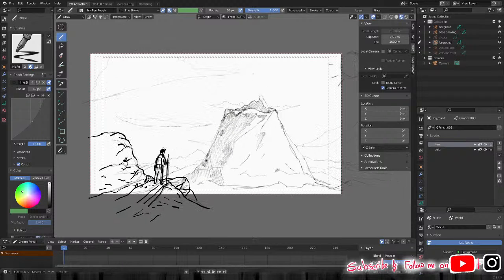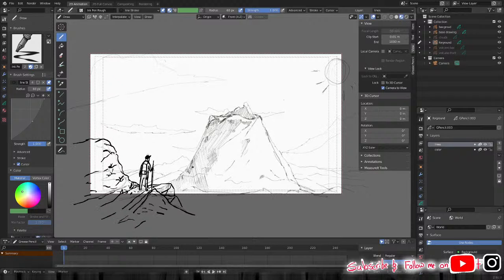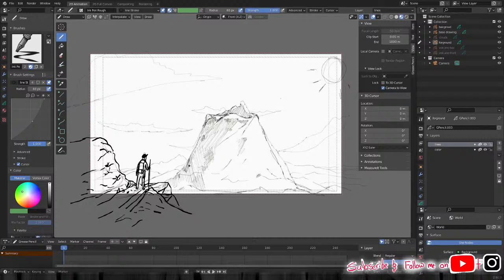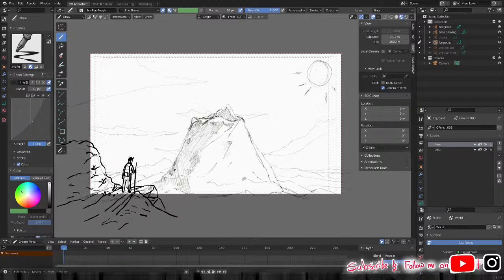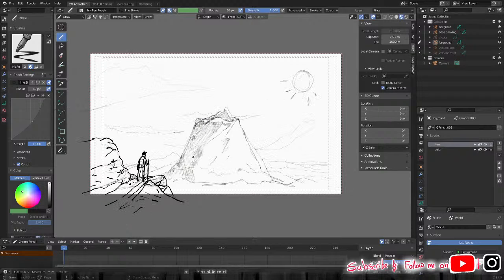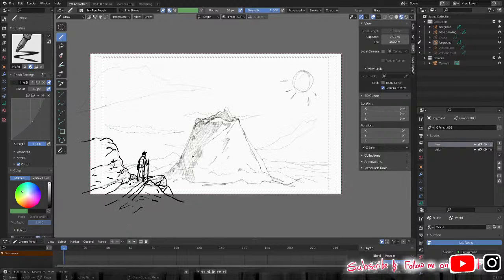Oh, no. Almost messed that up. Now that looks kind of cool. And maybe have it zoom in. Yeah, that actually looks kind of cool. Have it be out here and then zoom in.